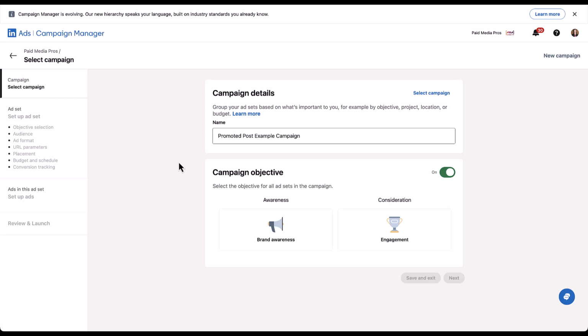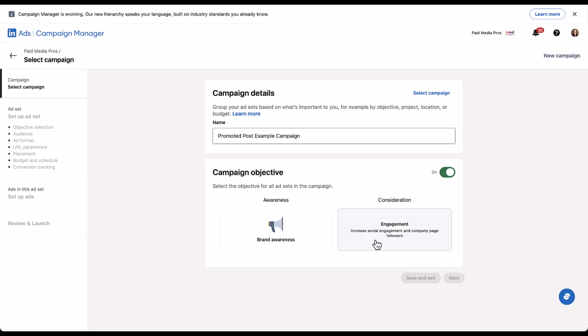That's because these function a lot more like top and mid-funnel actions rather than a single image post that is focused on website conversions or lead gen forms, because you will not be able to add additional text, links, calls to action to any of these promoted posts. If you want to have some sort of landing page included in these, you will have needed to collaborate with that user ahead of time before you actually promote the post.